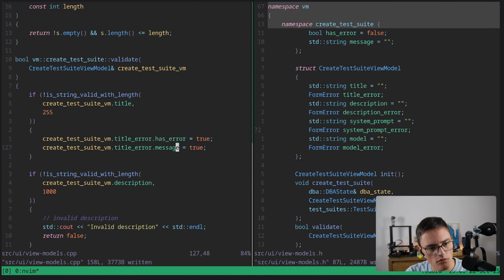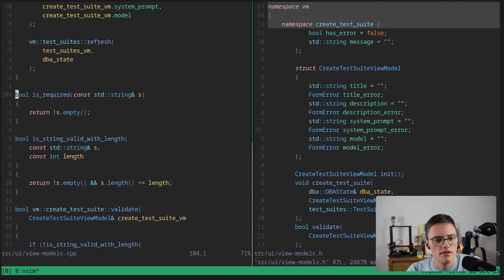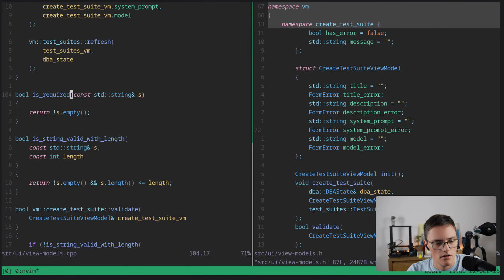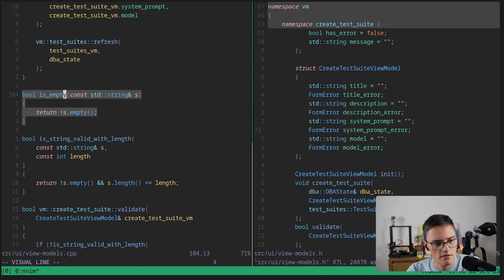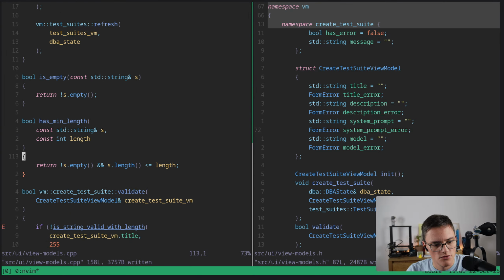And now we get to a point where my initial instinct to make some small atomic functions and separate empty with length was actually completely right. And I don't know why I made that silly mistake. I'll have is empty. And I'll have has min length, string and length.